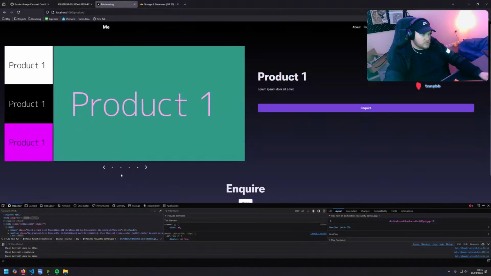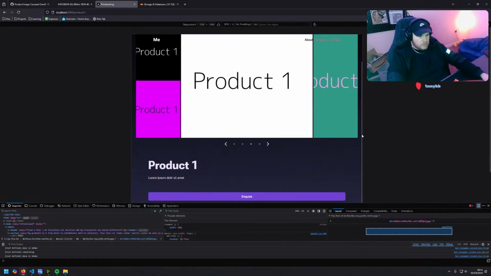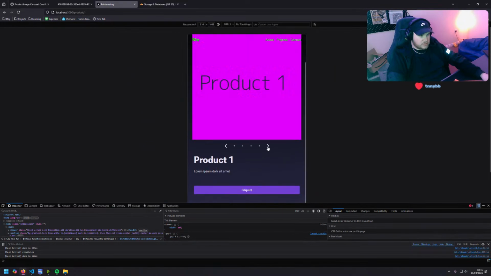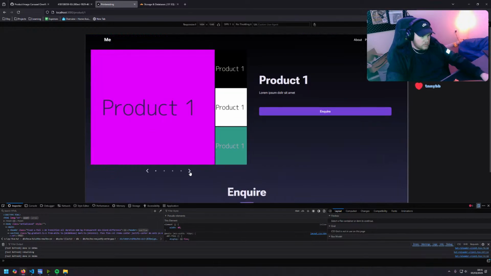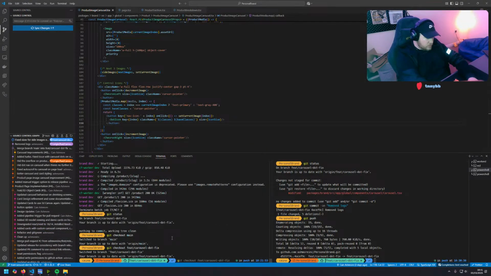So this is fixed. The dots are fixed already. I'm just going to test it one more time. It's not on this, but these dots work fine anyway. We kind of want it to always be navigable on desktop anyway. So I'm happy with it. Let's do a quick push.